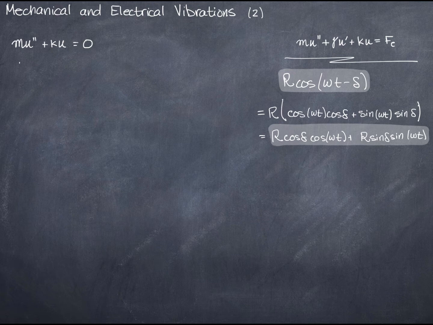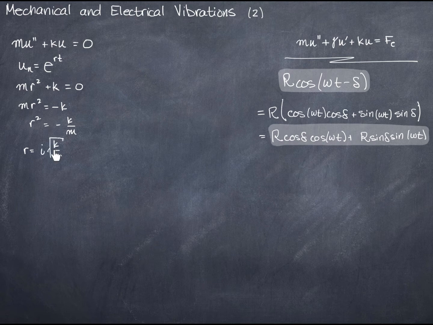Okay, so solutions to this are going to look like e to the power of rt, and the r comes from the characteristic equation. Here I'm going to have m r squared plus k equals 0. Subtract k from both sides, you get m r squared equals negative k. Divide by m, we get r squared equals negative k over m. And so r is going to be i times the square root of k over m.